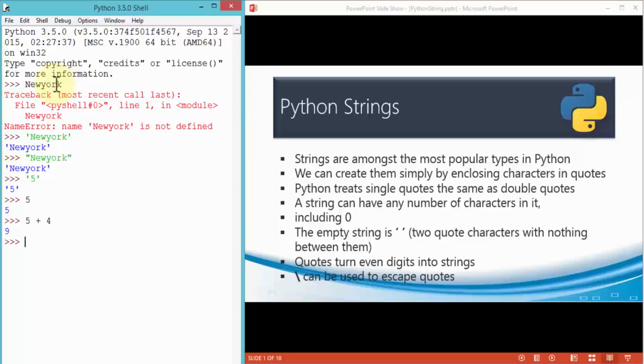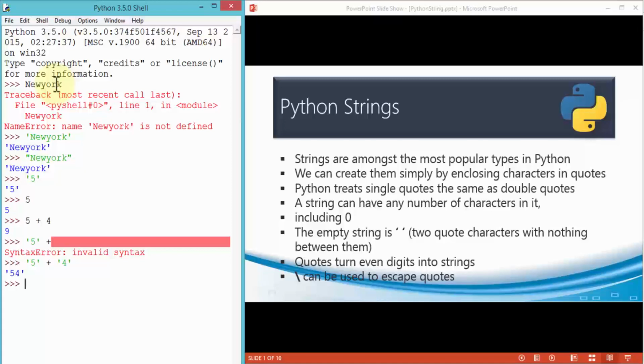Let me try that again: '5' plus '4'. If I hit enter, Python recognizes both of these as strings, and it joins them and says '54'. From the look of it, you may say it's 54, but in essence this is just a string. So keep that in mind.